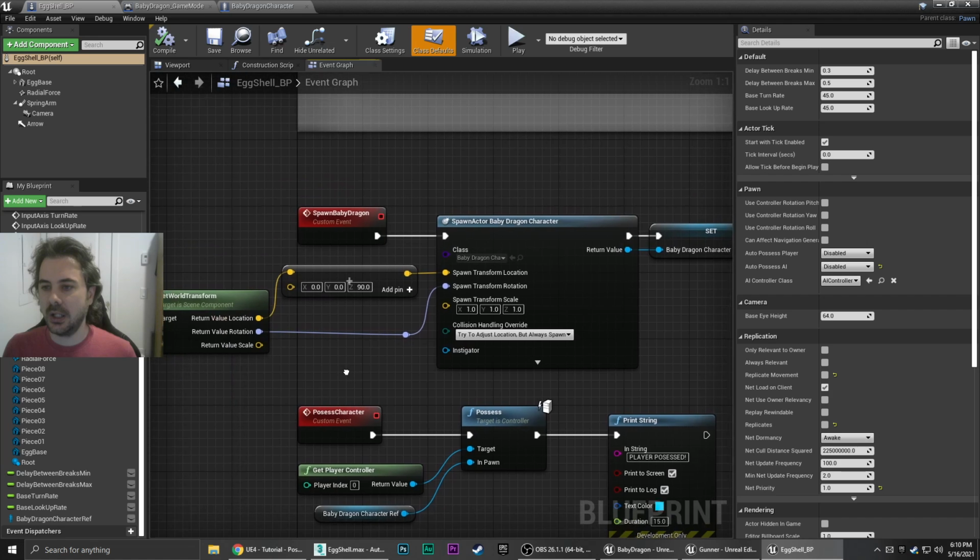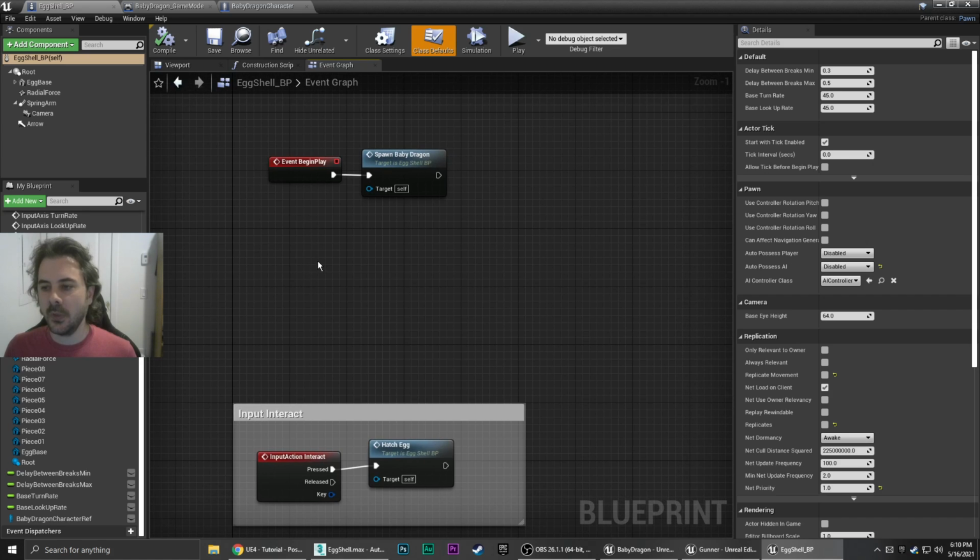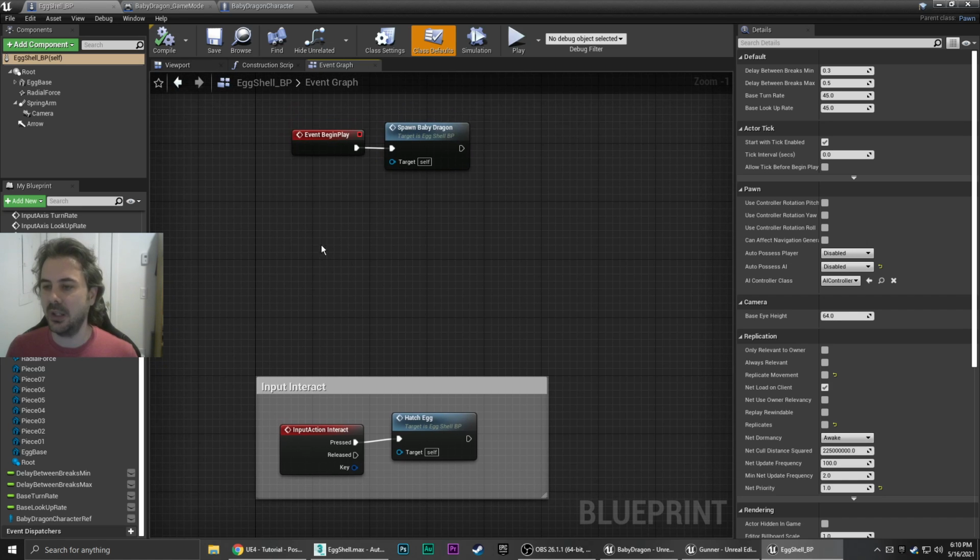So what I want to do then is, because yeah, if you have two cameras, like a first person camera and a third person camera in your single character. See, I've never actually done this before. I've never had a need in my game to switch between characters. So this is really cool to try and figure out on the fly. But I have had it where you're switching between a first person and a third person camera. So if you have two cameras, by default, I know the engine is going to pick one of them to use. So that might actually be what's happening.